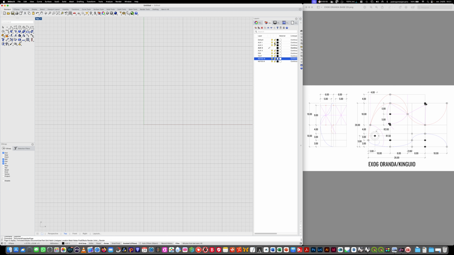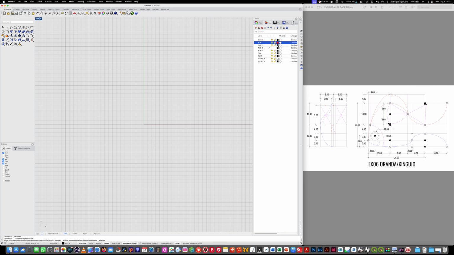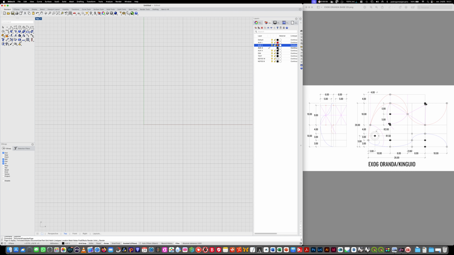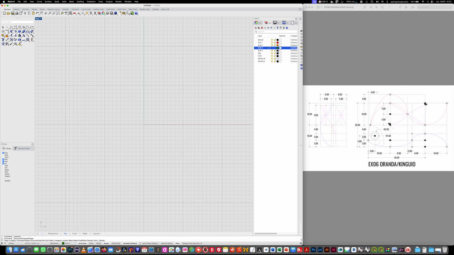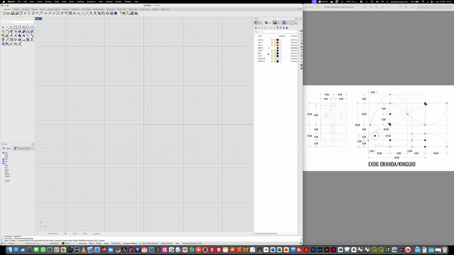Text and dimension are black. Auxiliary 1 and 2, I'm going to put first one red, the second one an orange for the time being. The third I'm going to get a green, and auxiliary 4 I'm going to get a dark blue or bright blue. Okay, so for the moment this will be enough.